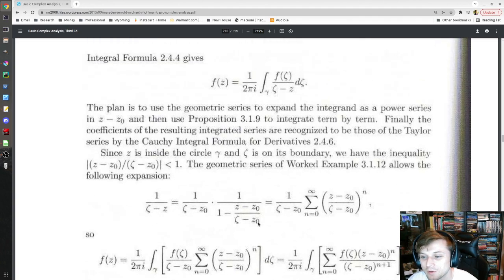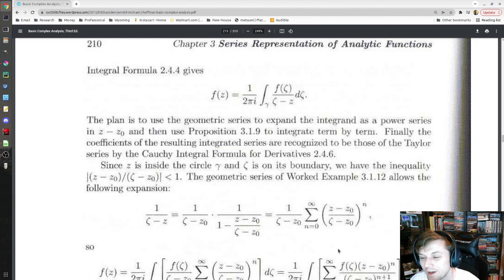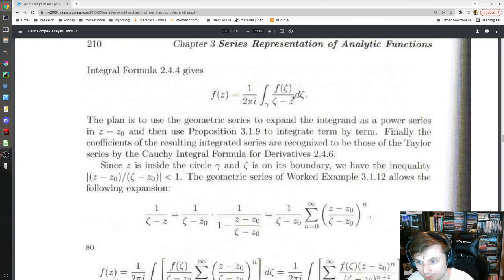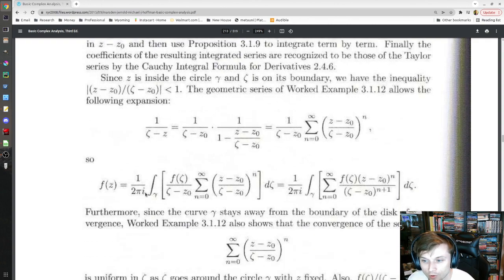So in their proof, they do a nice little trick using a geometric series. We don't need to focus too much on that right now. But basically, the interesting idea is that we're going to use Cauchy's integral formula, which lets us write f of z in terms of this, and then we're going to sum up a geometric series. Don't worry, the manipulations are not anything too fancy. We're going to represent 1 over zeta minus z naught in terms of an infinite series. It's kind of a dumb trick, but we'll do it, and then we'll use that in place of the zeta minus z naught in Cauchy's integral formula, and we'll use our nice justification for why we can exchange an integral and a summation in this case, and we will bring it on through.